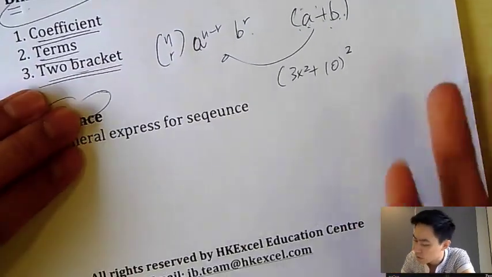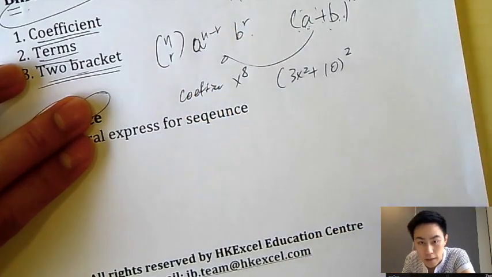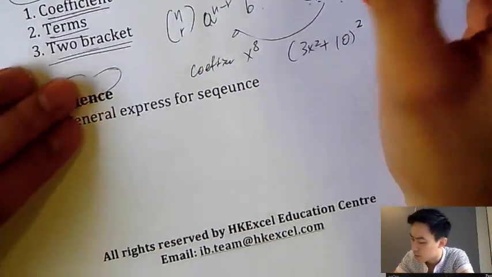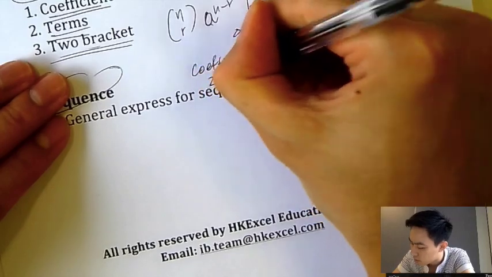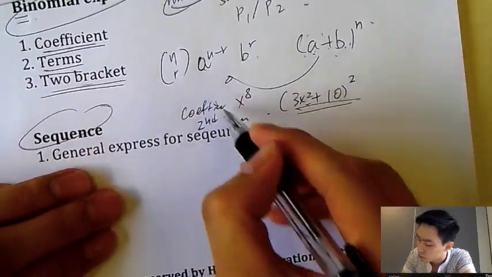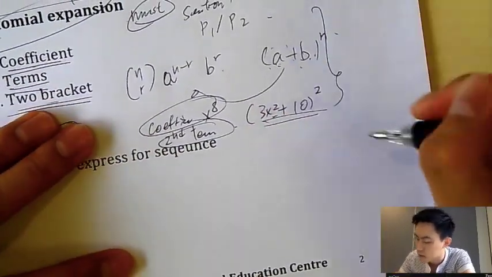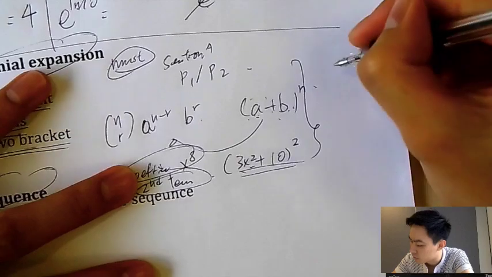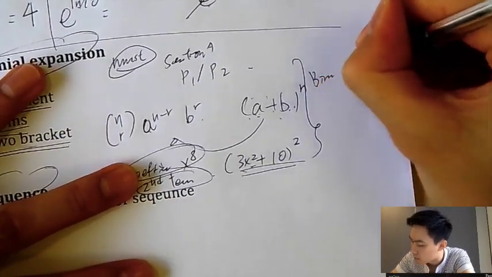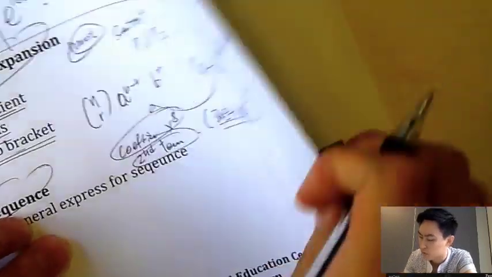Okay, so they may ask you to find the coefficient of x to the power of 8, and also maybe ask you to find the second term of this expansion, right? So you need to know how to do this kind of question. But of course, if you want to know more about this and also the techniques, you can go through my notes of binomial theorem, note 1. But I can review one skill here right now for you.